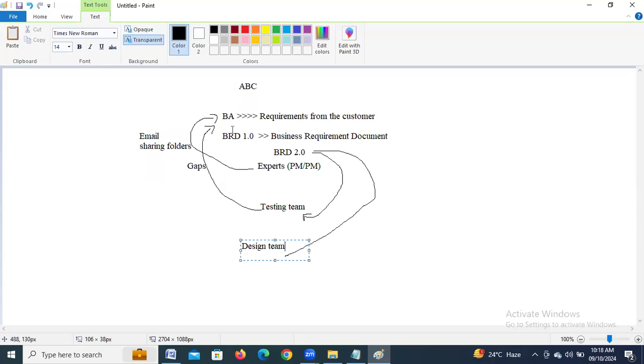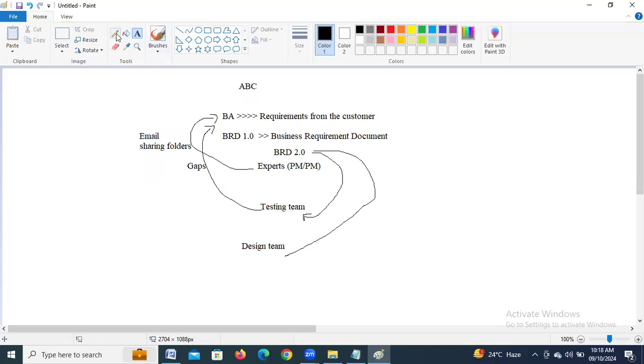Now you can see, again I'm going to explain. First, what is happening? The BA team will receive the requirements from the customer. These requirements will be converted into this BRD 1.0 document. Once this document is created, they are going to share it with the experts.